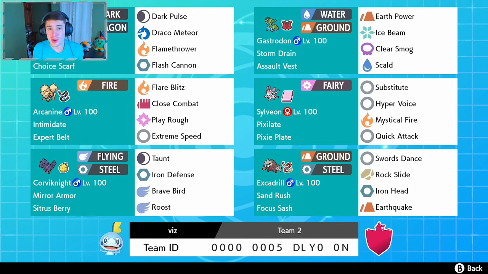So guys, the team that we are rocking today is actually a Hydreigon, kind of like Corviknight. The Corviknight actually runs hard in this team, so hopefully we get to show that off to you and how good this Corviknight can be. But this team consists of a Choice Scarf Hydreigon, which is lurking behind my webcam right here. It's rocking Dark Pulse, Draco Meteor, Flamethrower, and Flash Cannon. It's very strong, can be used in good situations.